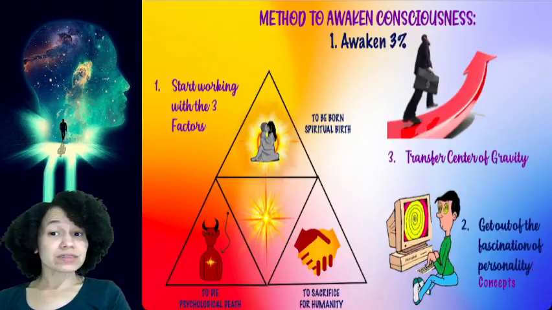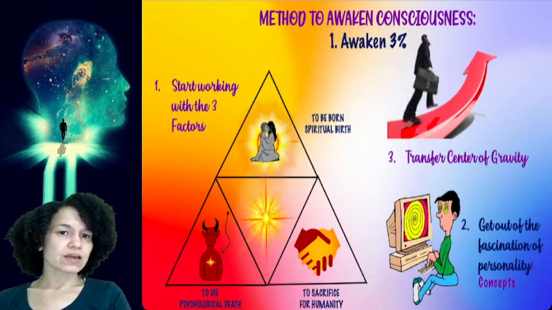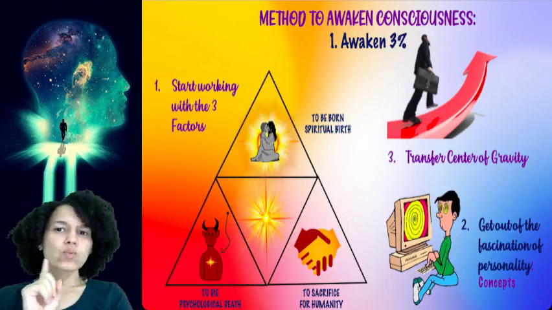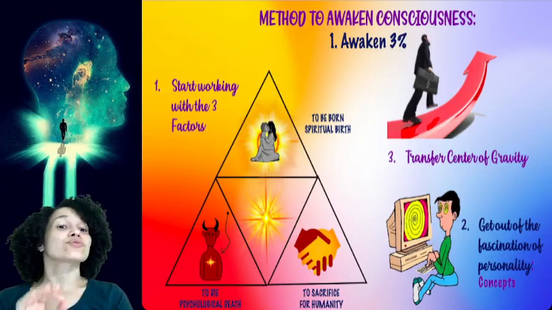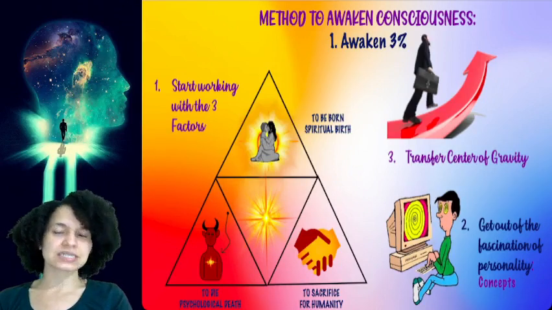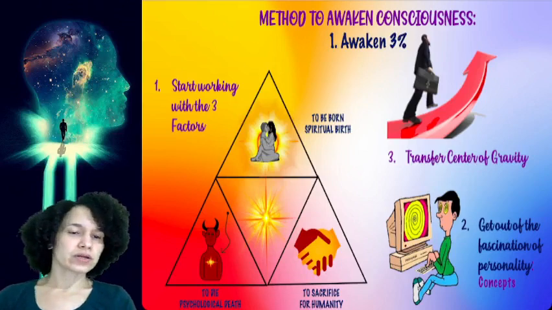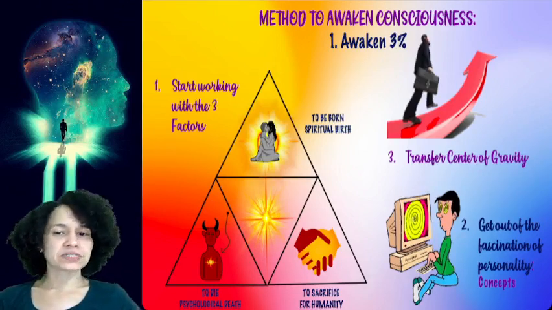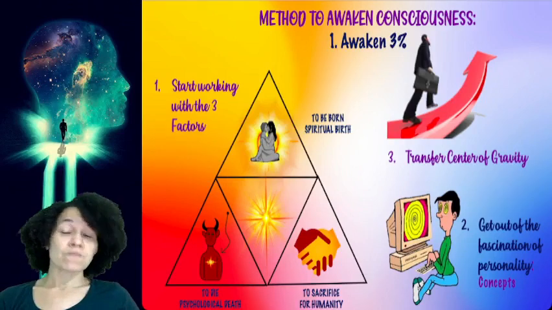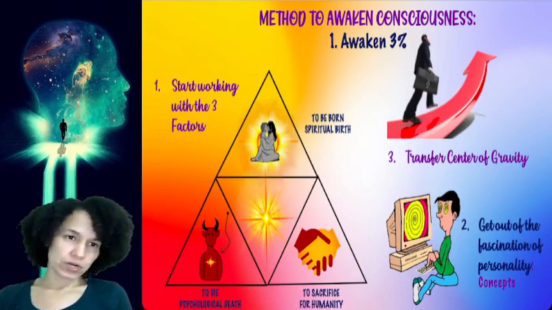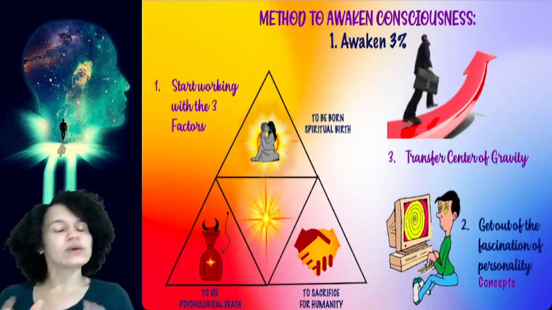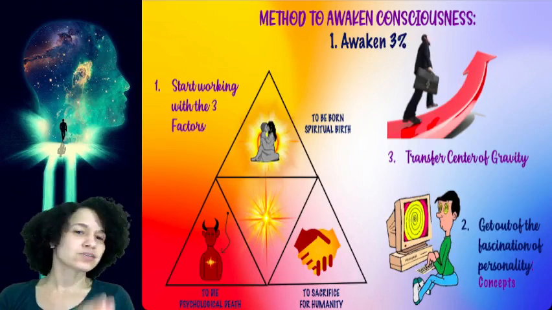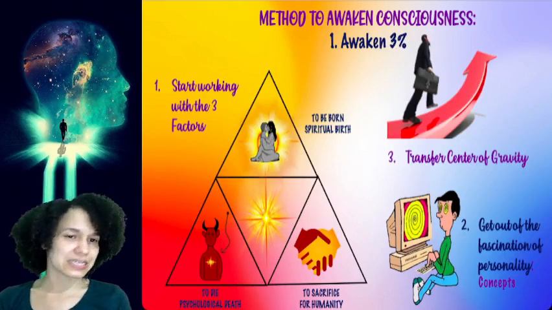So everything that we have seen so far allows us to observe that we must do two different works. One work is to awaken the 3% of objective consciousness, and the second work will be to release and to awaken the 97% of subjective consciousness. So how are we going to do this first work? How are we going to awaken the 3% of consciousness, which is the one that is going to help us to release the 97, right?